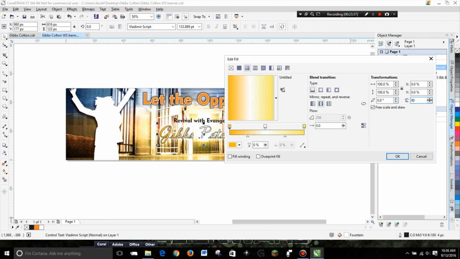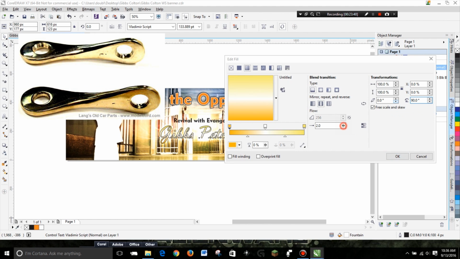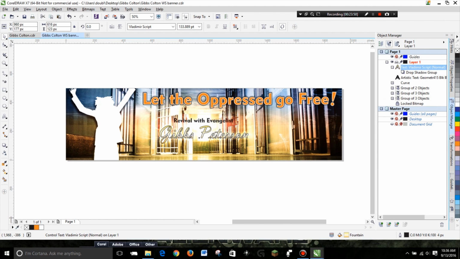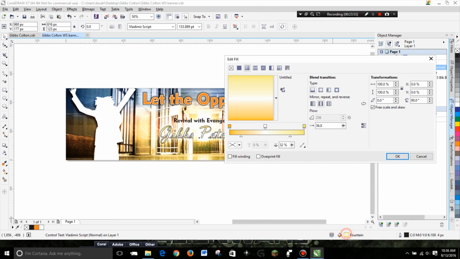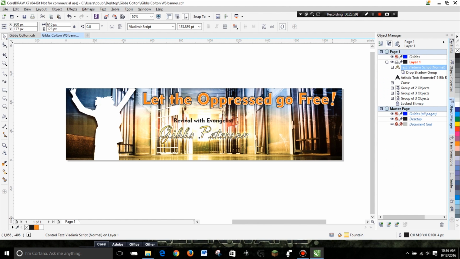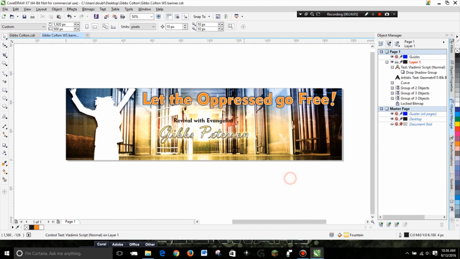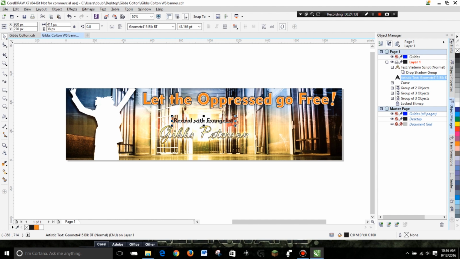I'm going to move these gradient adjusters out a little bit. I'm going to make it a 90-degree twist. When I go to adjust the level, it kind of snaps in place there, and we have that. So I'll give that a try and hit OK, and see what that looks like. It seems to me like there's not enough color in it, so I'm going to double click the dialog box at the bottom again, and readjust these gradient sliders so the white is very skinny and in the middle, and I get a little better effect with the normal outline. Then I'm going to put my mandatory drop shadow or glow behind it, and we'll be done with that. That's the only thing special there.